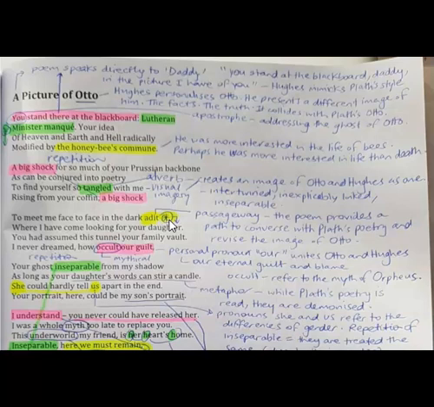Hughes is saying that he meets Otto in this passageway. So he's saying that his poem is the entity that allows the conversation to occur between the poems. This poem is meant to be a way of mining for truth and it's a conduit between the two. Hughes is presenting that and just reshaping these ideas that the poetry is a means by which we can have this ongoing discourse.